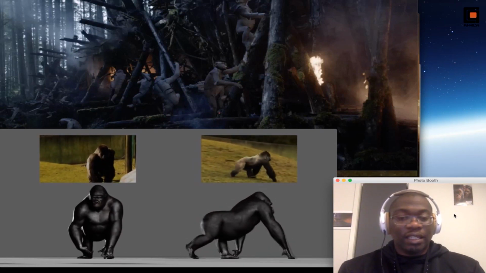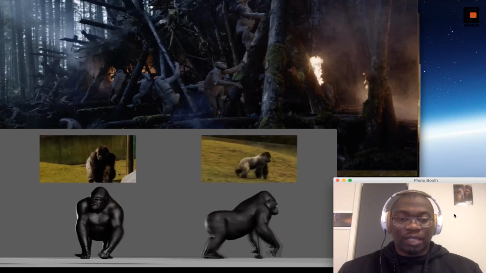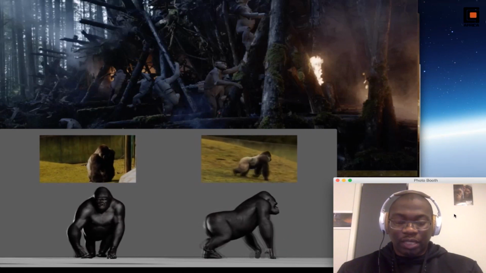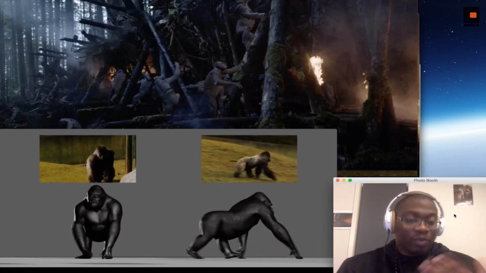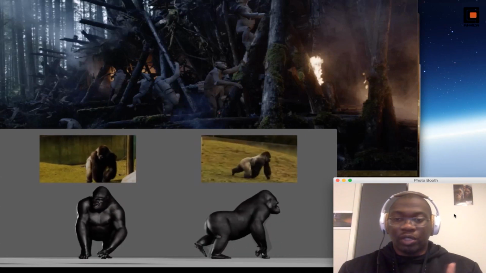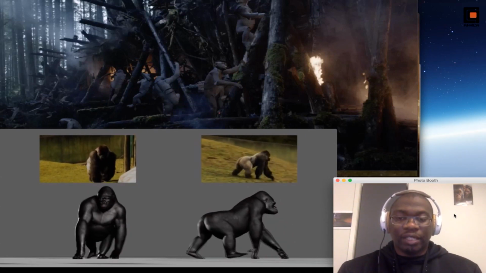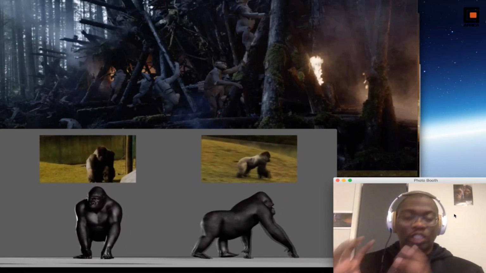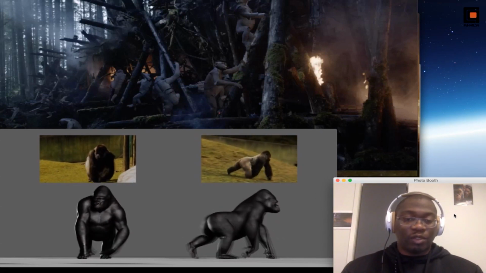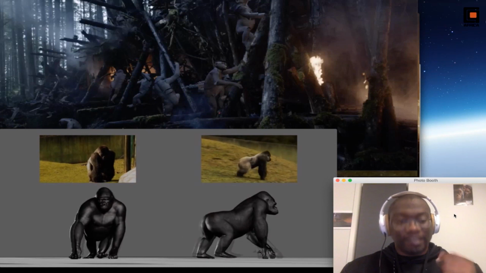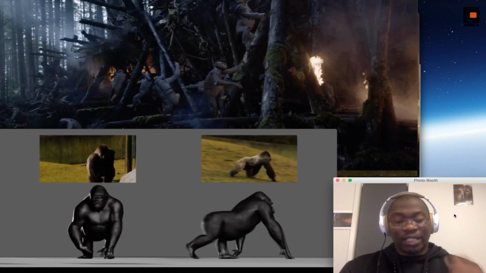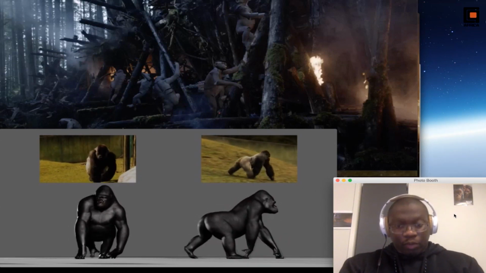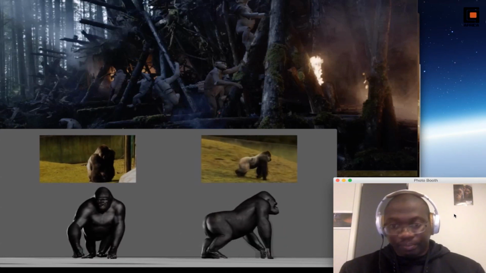And when I was happy with that, I took the time to understand what was happening in my reference. I have to understand as well that the proportions of the real gorilla and the gorilla I have for the movie are not the same. So it's never about copying or matching exactly what your reference is doing, but getting the essence, the timing, the spacing. Those are really important elements when you are putting together a walk cycle for your character.